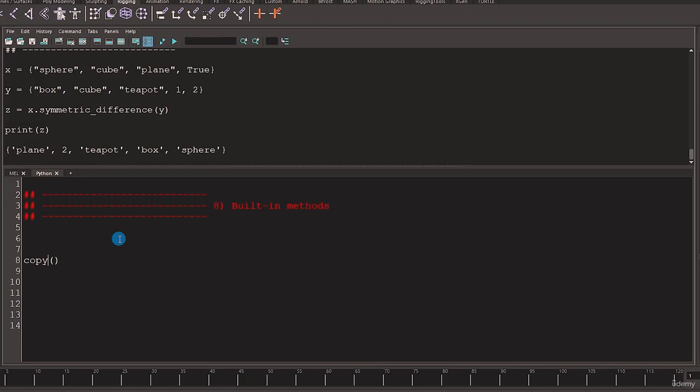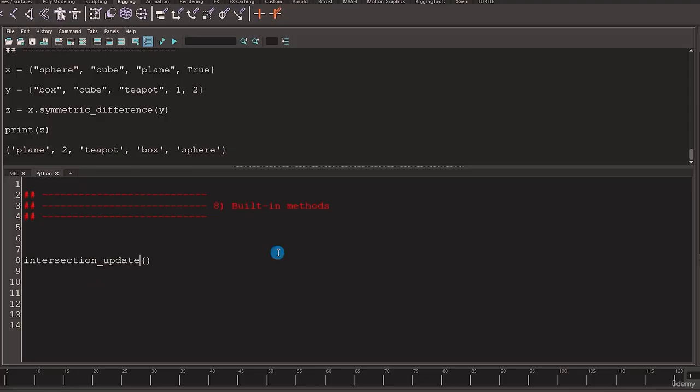We have looked at difference, returning a set that contains the difference between the two sets, or more. We've looked at discard. We've also looked at remove, remembering that remove gives us an error, but discard does not. We've got intersection, returning us a set with the intersection of the other sets. We've also got intersection update.